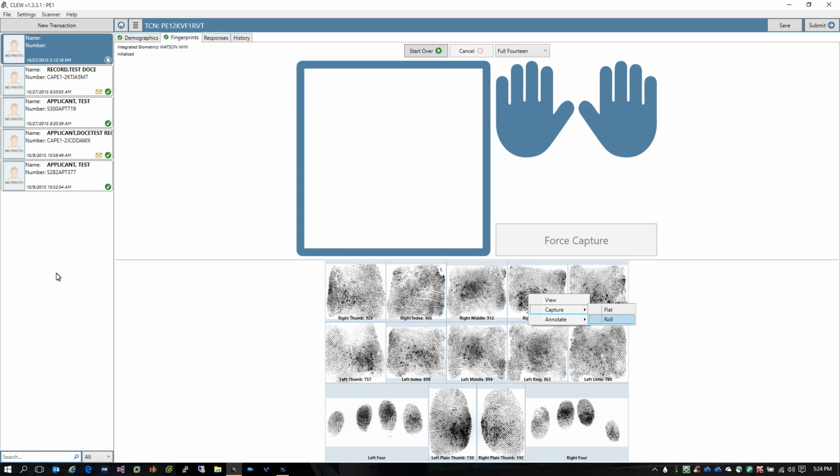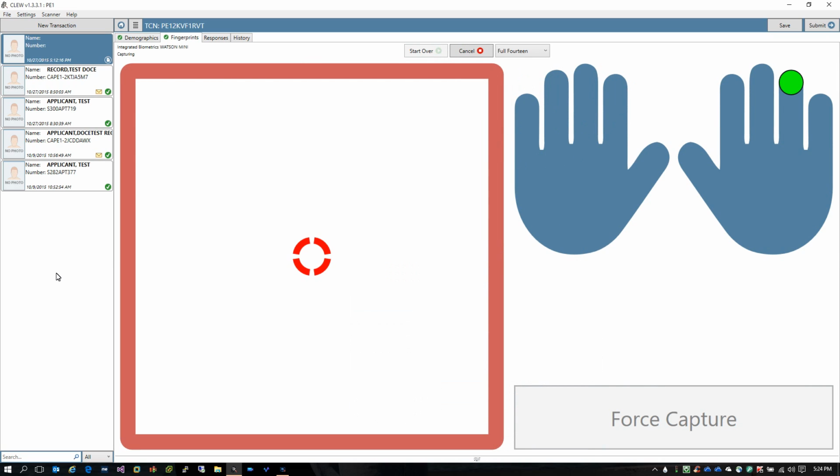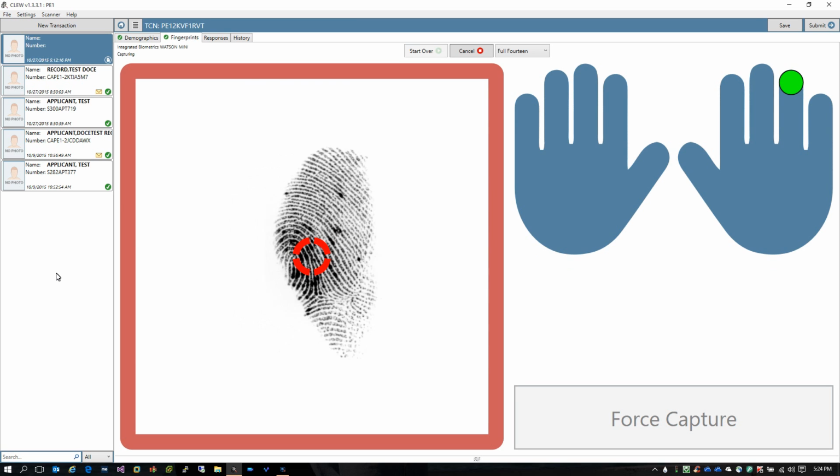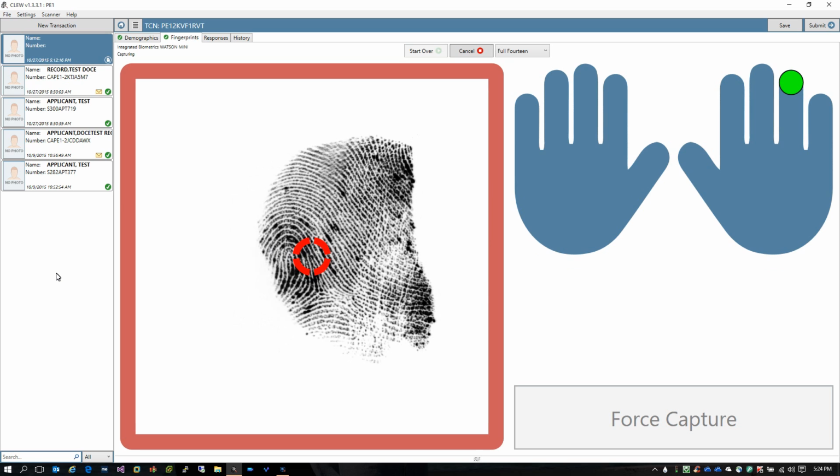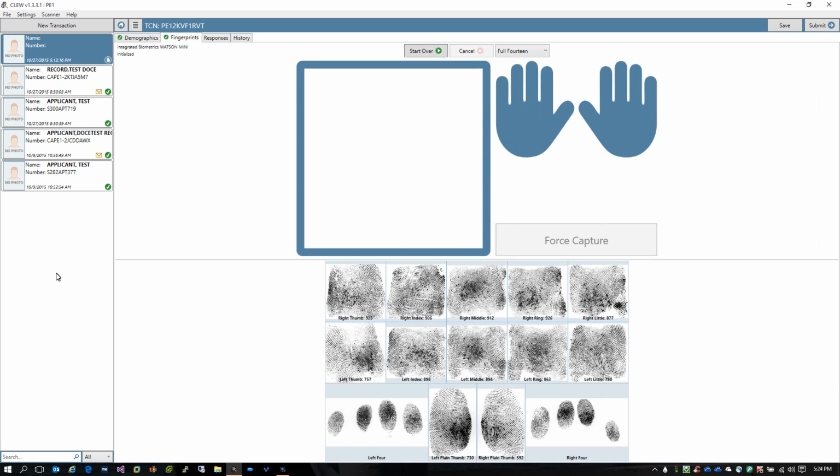In this case, I want to capture, and I'm going to capture a rolled image. So it goes back, and the hand indicates that I'm going to be doing my right ring finger. I simply recapture my finger, and the new image goes in the place of the original image.